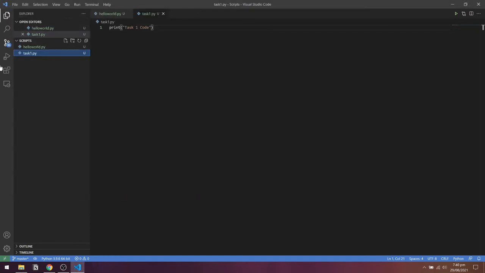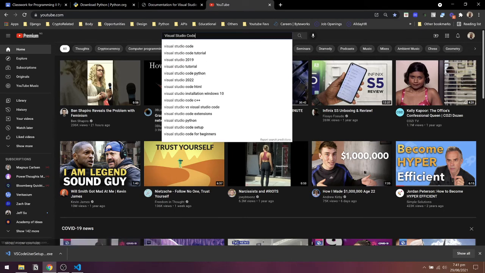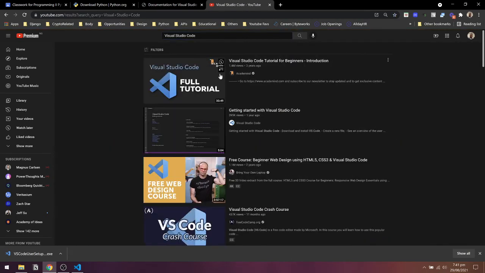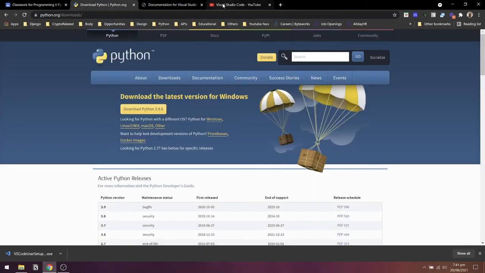Or you can use Visual Studio Code. It's a bit tricky using Visual Studio Code, especially if it's your first time. So it's totally fine. I think I might even post a material about Visual Studio Code. Maybe I should do that. I'll look for a material on YouTube that will talk about Visual Studio Code. Yeah, I think this should be okay. So I'll look for something and I'll post it for you. So that's installing IDLE, Python and Visual Studio Code.